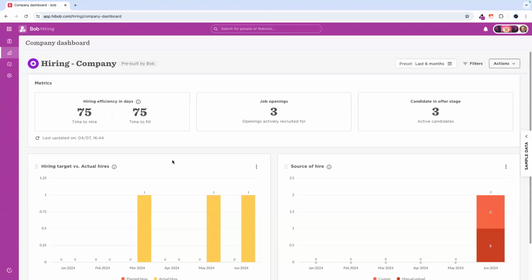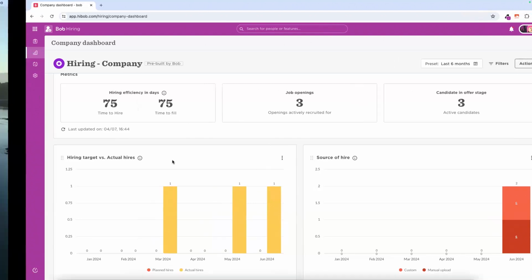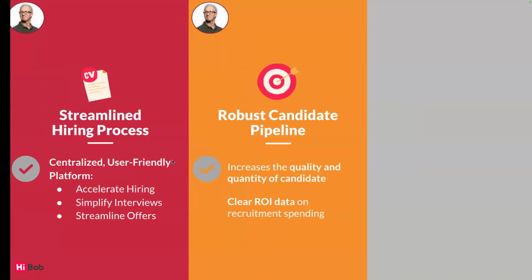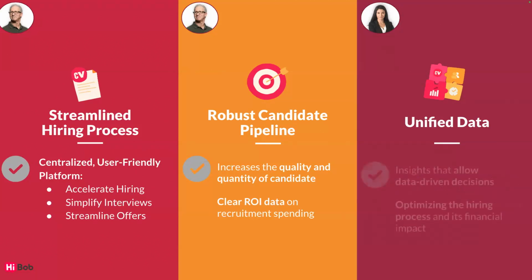Really understand why this information is equal to this information, because everything sits under one platform. Finally, we'll be able to go from fragmented data across multiple systems, making it difficult to have a clear picture of the hiring process and financial impact, to having insights that allow data-driven decisions and optimizing the hiring process and its financial impact.